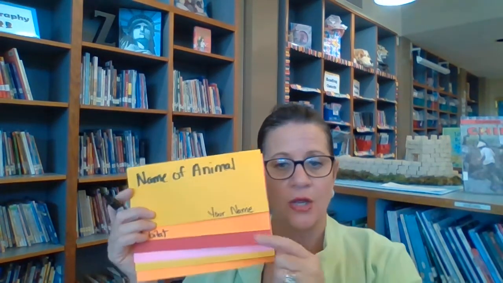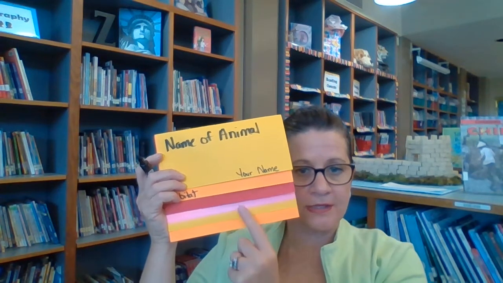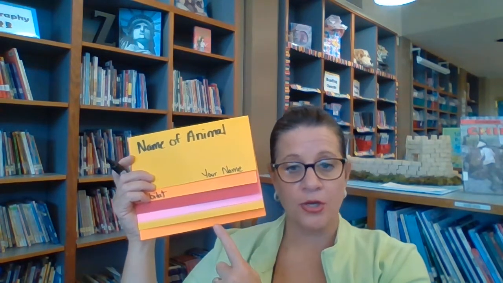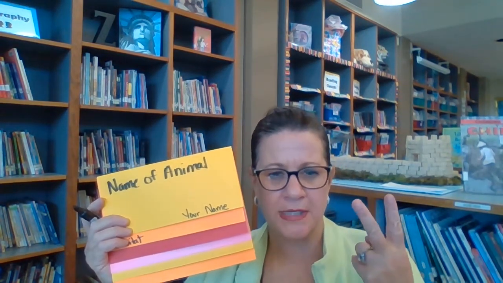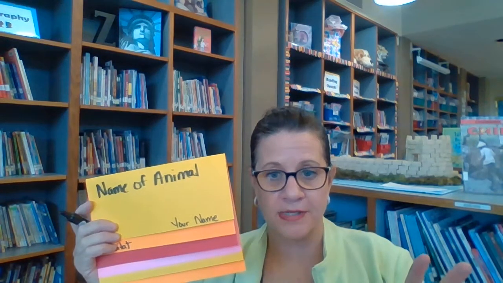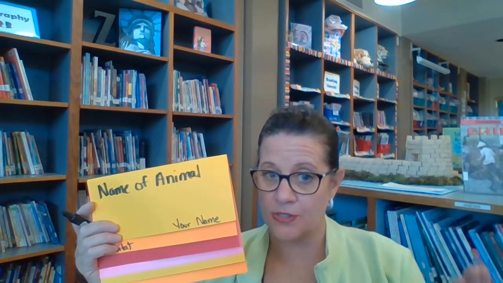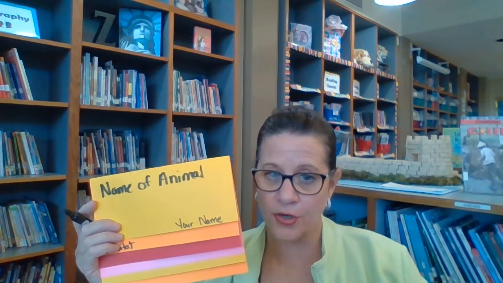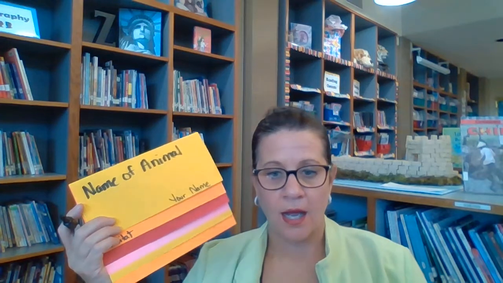And that is it. We're going to do the other parts of the step book, the research, on our next visit. We'll probably do 2 at a time. So make sure you pick the animal that you are interested in, because you're going to be using this animal a couple of times over and over. So make sure that it is something that you are interested in.